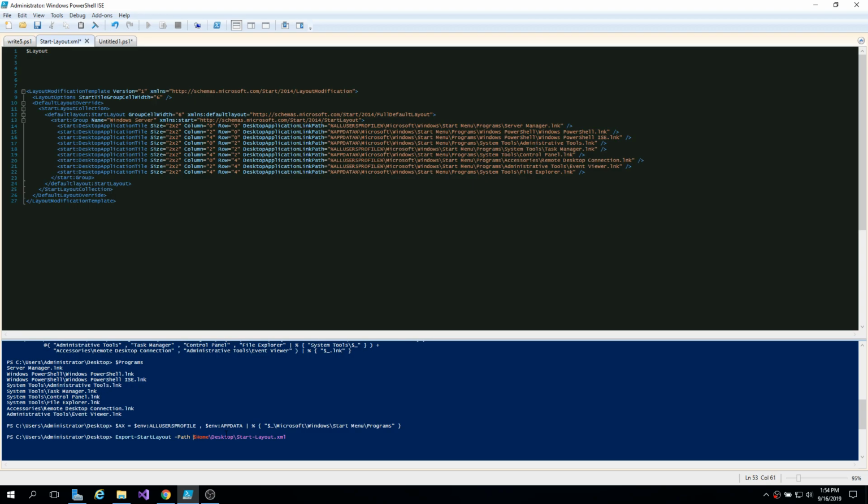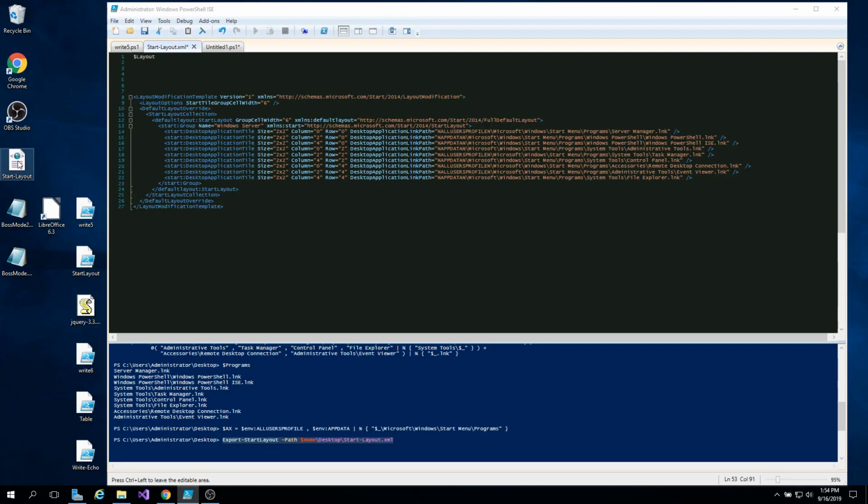One thing I'd like to note is that you can leave that outside of quotes or not. It doesn't really matter too much, but when you put it in quotes, you know that you're getting a literal path rather than taking a chance on the variable being correct or not. Home is an environment variable for the current user. That exports this file right here, and then I opened it, which is this right here.